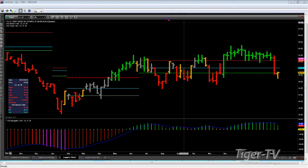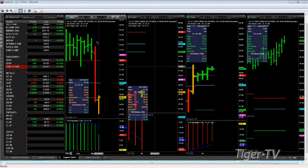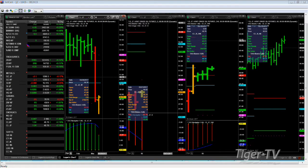I'm not so sure, the dollar could rally here if they do something weird coming out of the minutes of the meeting. So what do you do with crude in that case? I think you just wait and see if we get a weekly close back above. I know this is not what you want to hear for trading crude today, but I think you want to see how this thing reacts and if we can get a weekly close back up in the balanced area. That would be pretty powerful for another move back up in crude. But right now, it's kind of scary to get too deep into any of these things with this announcement coming up.